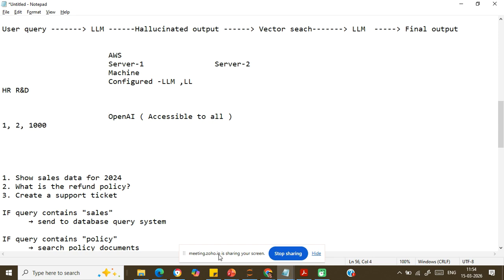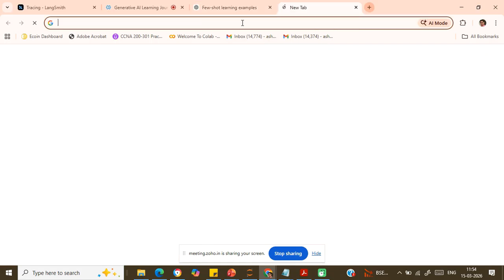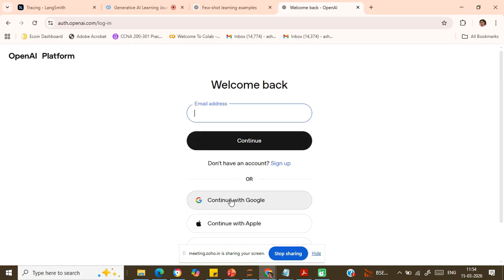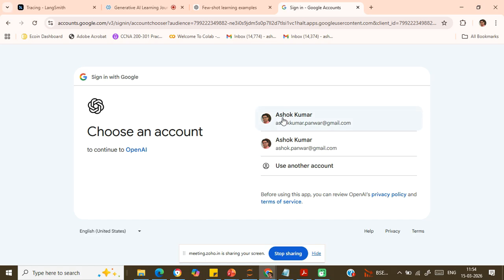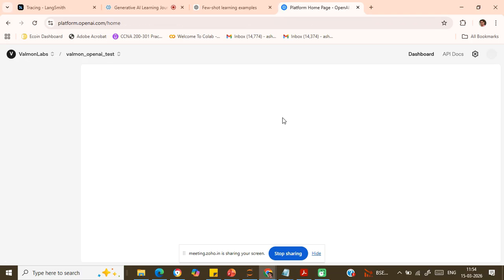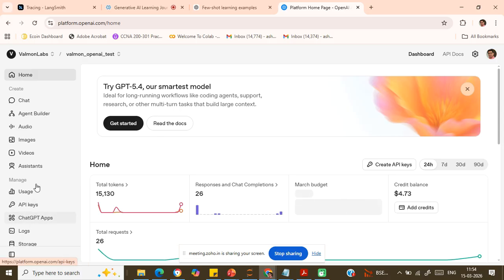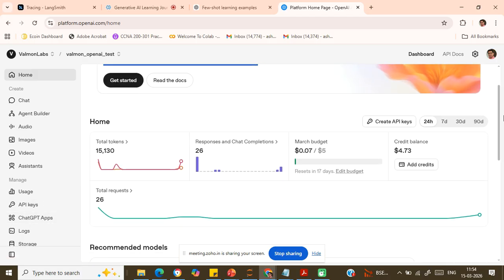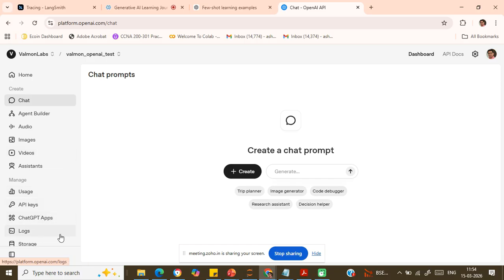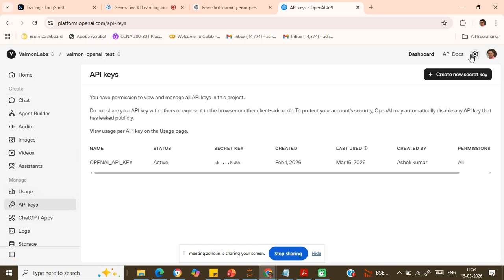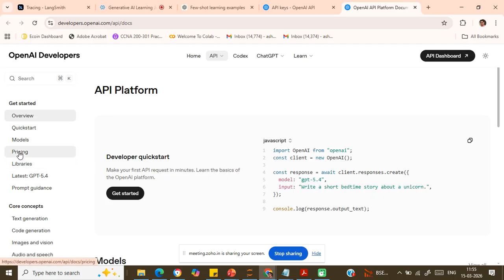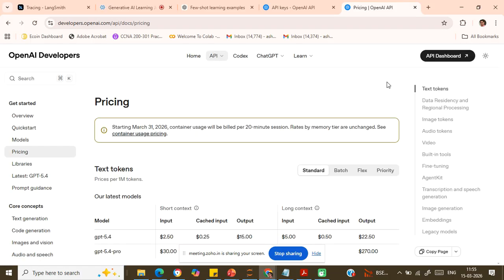Over here, if you are able to see my screen, platform.openai, let me open it, and the pricing.